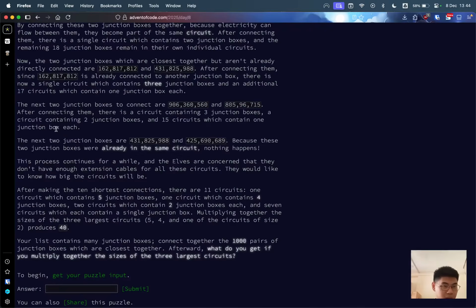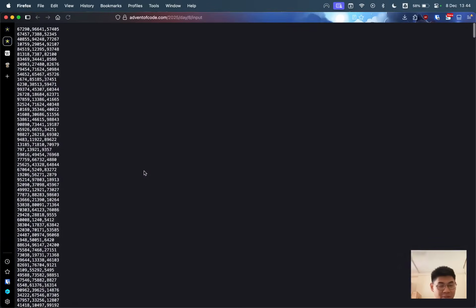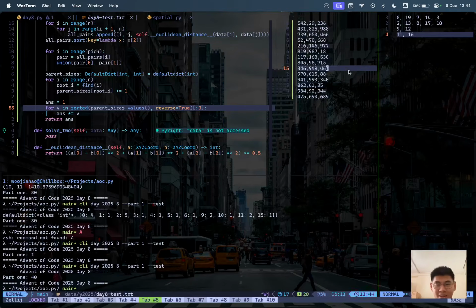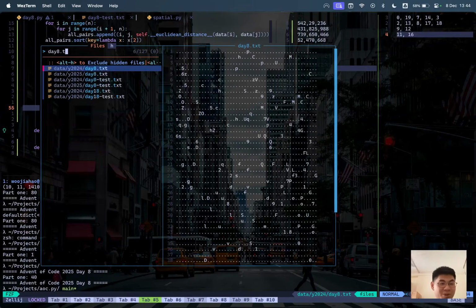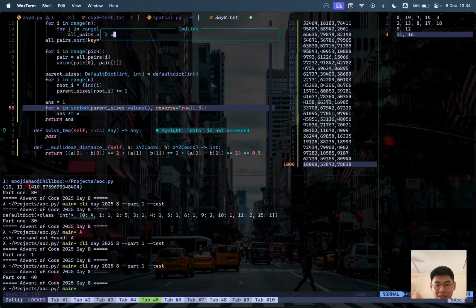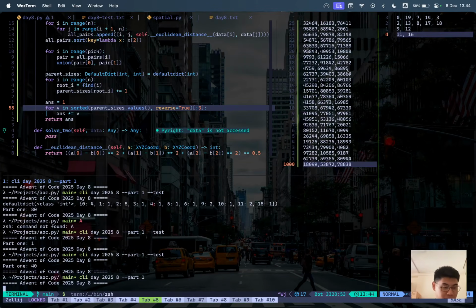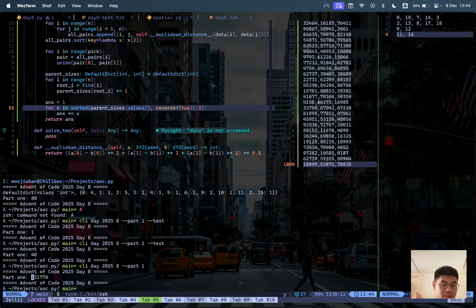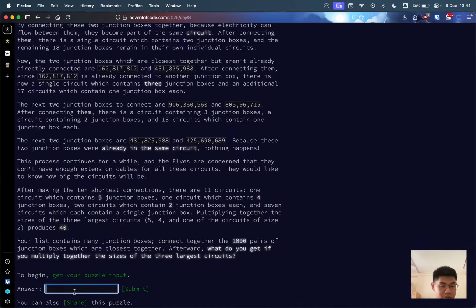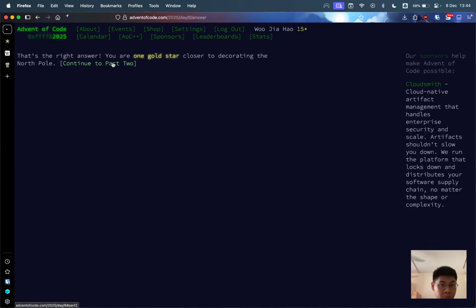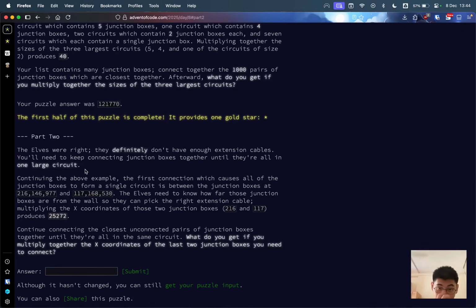Okay, cool. Yeah, I think the fundamental idea was literally there. I think it was just a reading comprehension problem. But yeah, let's see what the result gives me. 121,770. Cool. They definitely do not have enough, so they want to keep merging.